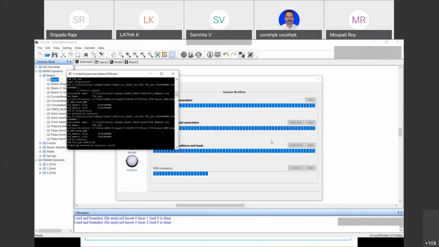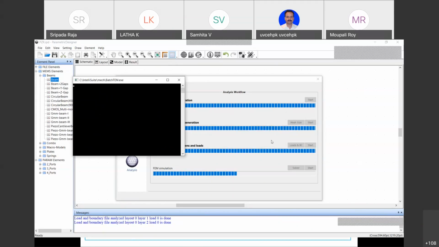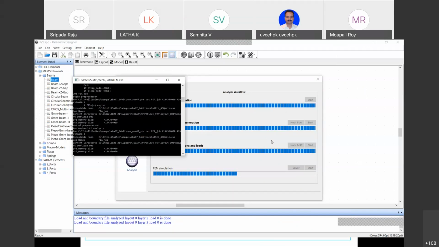Okay, so it has to do it for 6 times. So I assume it is doing the 4th time now. Okay, it is running the simulation for the 4th time, from the 4th design.